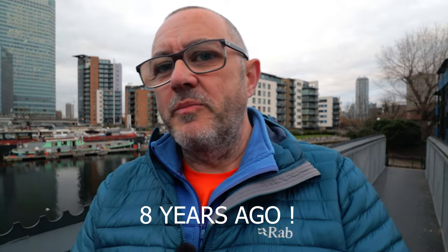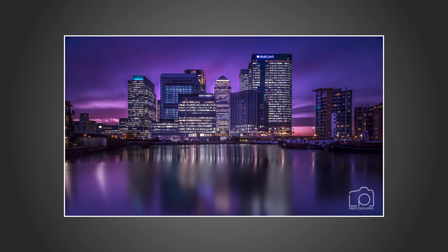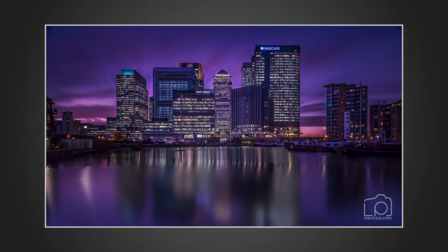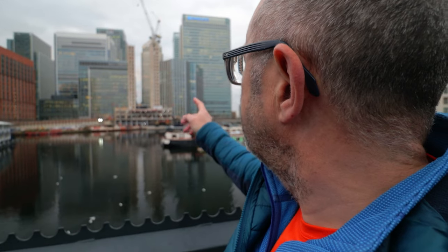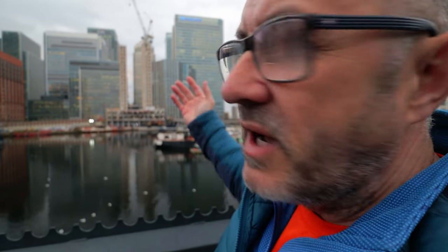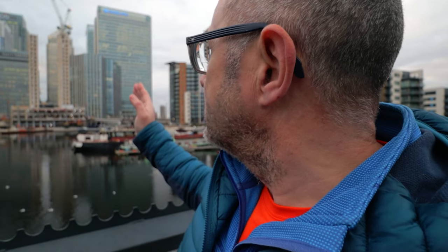I took this shot maybe 5 or 6 years ago, and I'll pop that up on the screen for you now, just for comparison's sake. I'm at the same location, at the same spot, looking towards Canary Wharf, and there are so many more structures been built since the last time I've come. And they've actually started a build, which I assume are two lift shafts, for two new buildings in front of Canary Wharf, which from this perspective is actually now throwing the image off. It doesn't look balanced because the Canary Wharf building itself doesn't look central to those two columns.